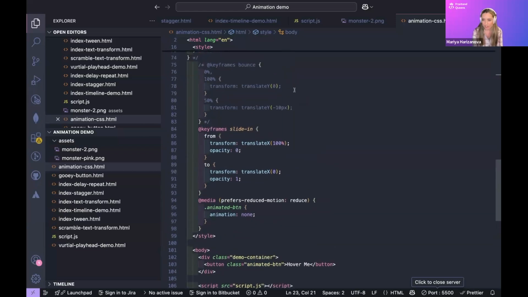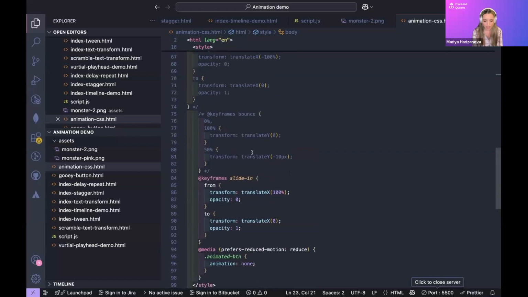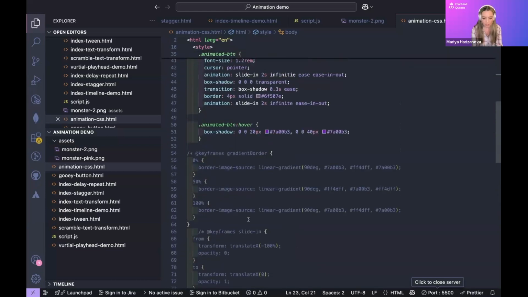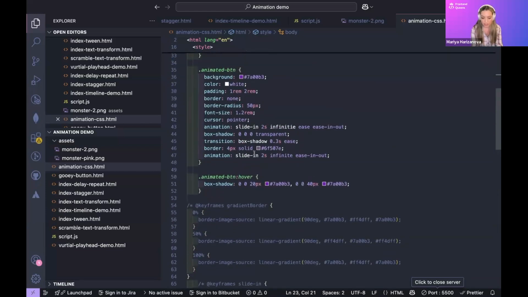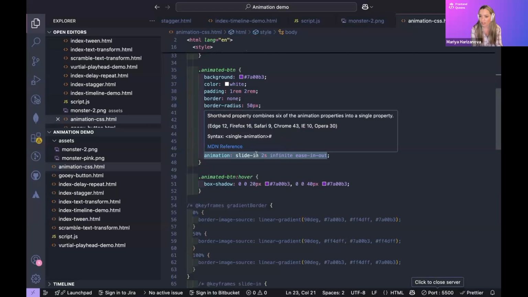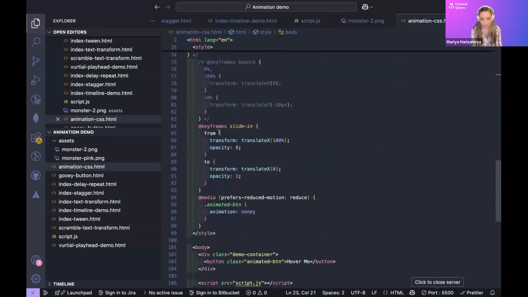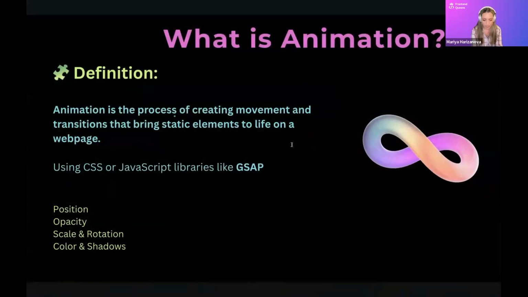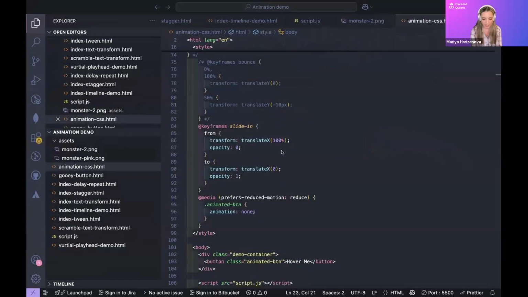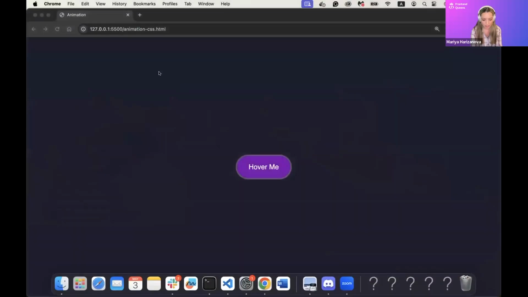And a little bit of CSS, as you know, we have keyframes, and we have the animation slide-in. So how does it work? Slide-in is the class which we're targeting in a keyframe, and animation is the property. This is pure CSS. We are not using any framework. And here the keyframe slide-in starts from and to, and it's showing the transformation. So for example, the way we have a button sliding in, we can also do sliding in from minus 100%.